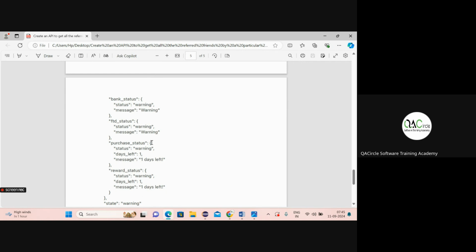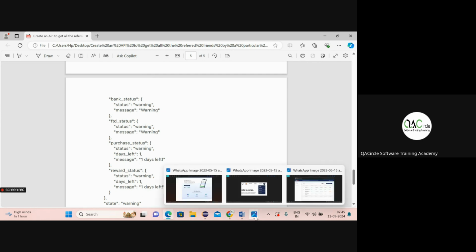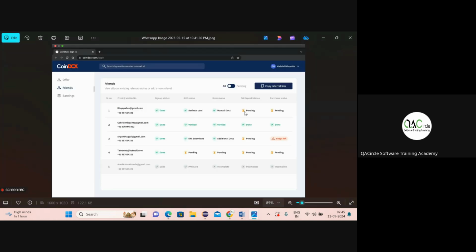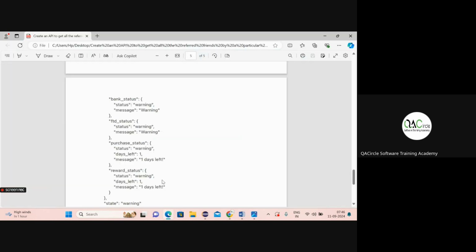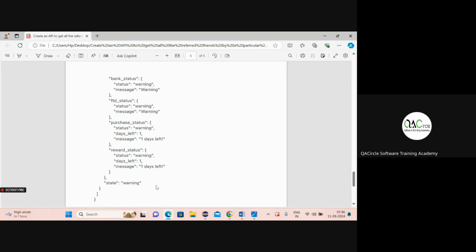Purchase status is 1 day left. So whatever you are seeing over here, this is done, this is done, this is in warning status, and here it is 1 day pending. From where are we getting this information? We are getting this information from this API, Friends API.